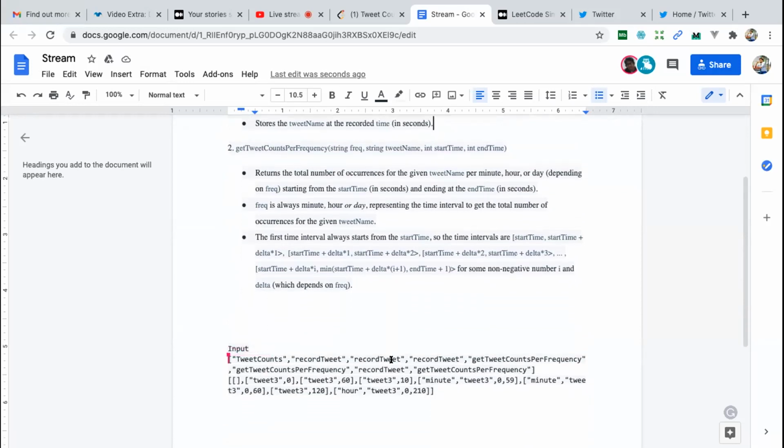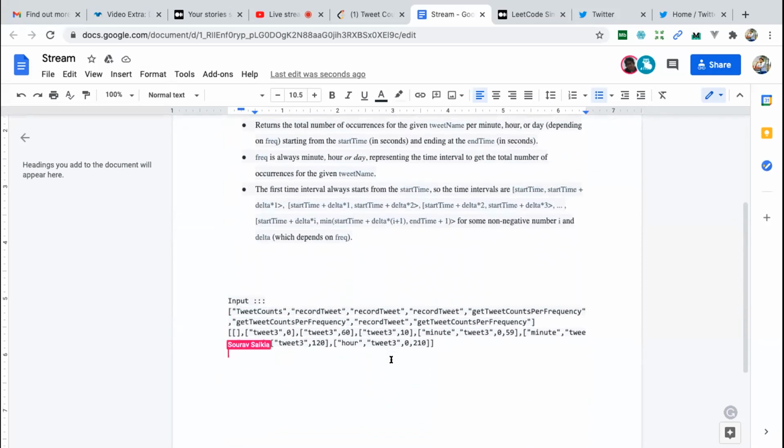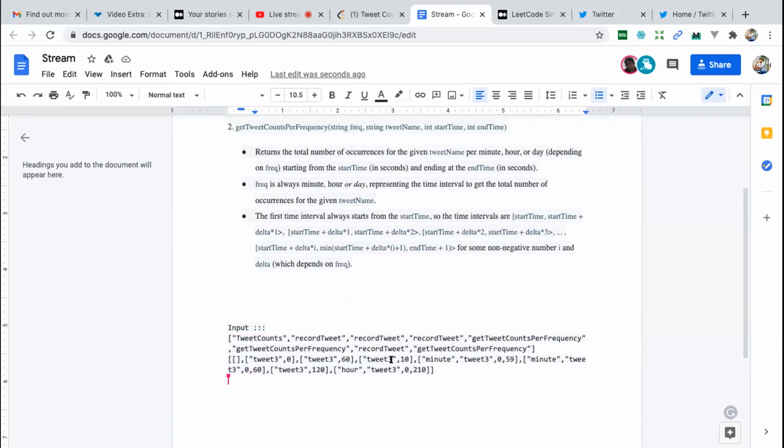Yes. The recordTweet method stores the tweet name at the recorded time. Where is the output?